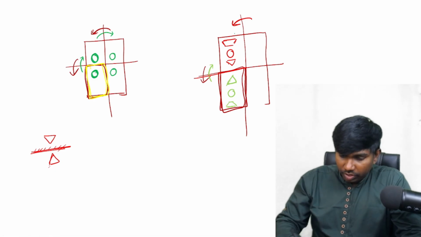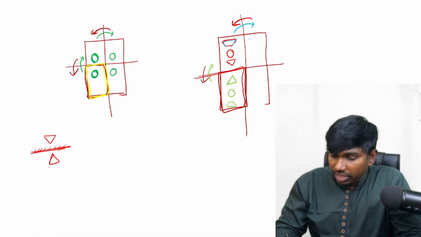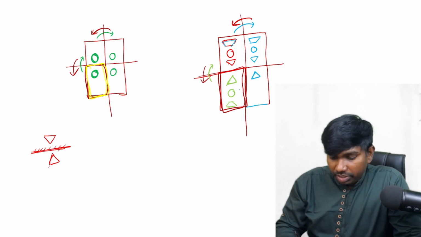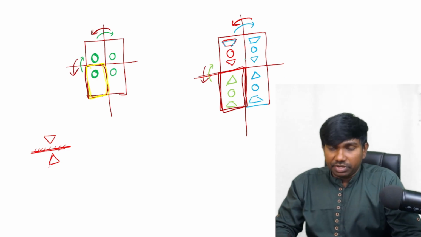Now if you unfold it this way, this inverted triangle will be in an inverted position only, circle will be circle only, and inverted triangle will be inverted only. And here the normal triangle is normal only, circle will be circle only, and the trapezium shape is in a normal trapezium shape only. So this is the final figure you observe after unfolding it.